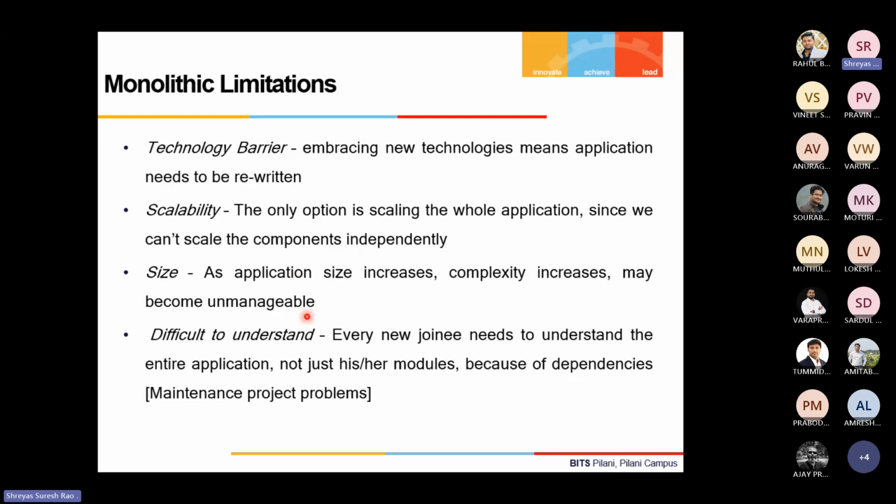Third is the size. As the application size increases, the complexity also increases. It might become unmanageable, and it may be difficult to understand. Some of you may work on maintenance projects; I worked for about 1.5 years in maintenance projects. That time we knew this application was developed over 3 years, over 4 years back, right?